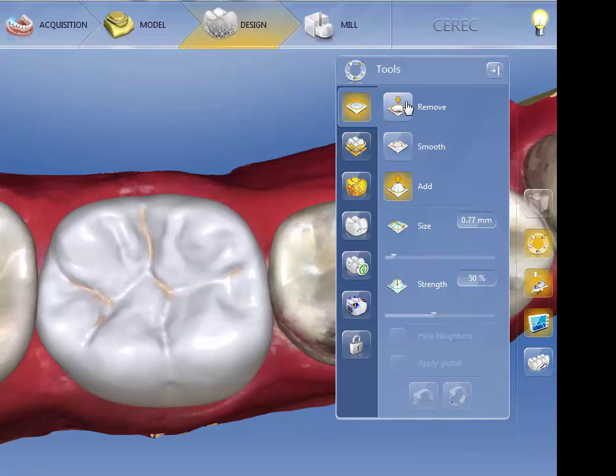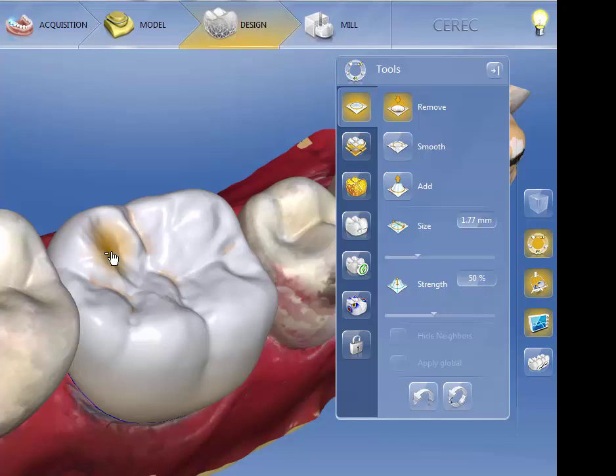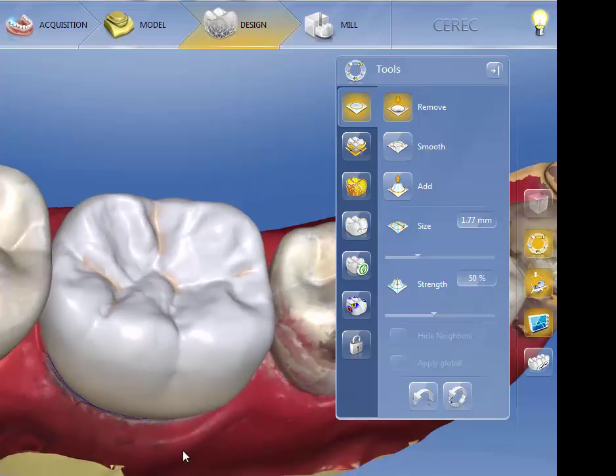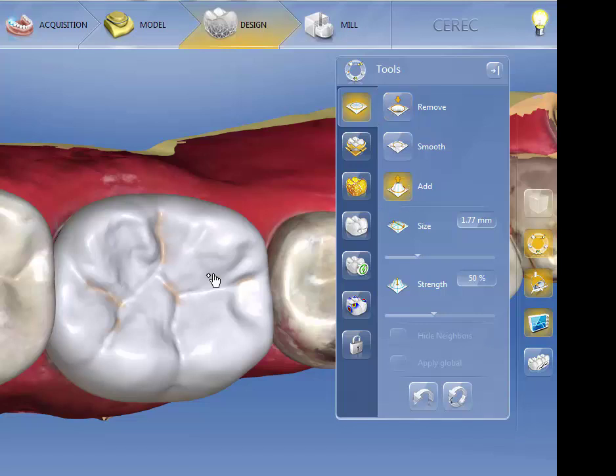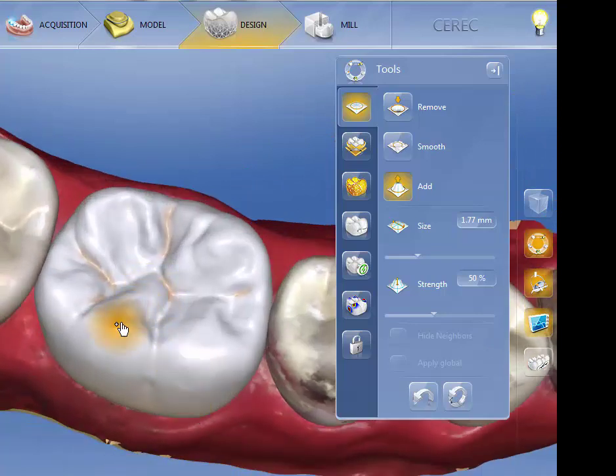The remove tool, the difference with the remove tool, say I wanted to decrease this incisal or this inclined plane. If I left click and draw this down, as you can see, what happens is that it more or less just divots it. It doesn't really respect the anatomy. If I go back to add, I'm not changing the size, and I'm just going to add across here. See how it tried to keep the anatomy the same? This one will not keep the anatomy when you go to remove. So be cautious with remove.